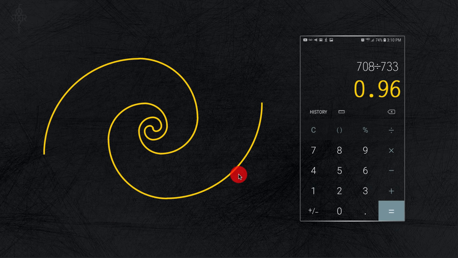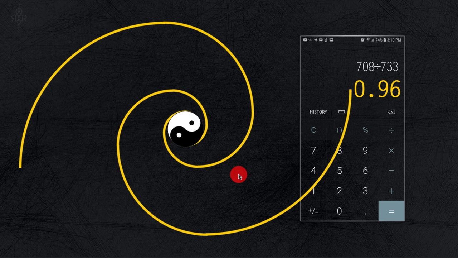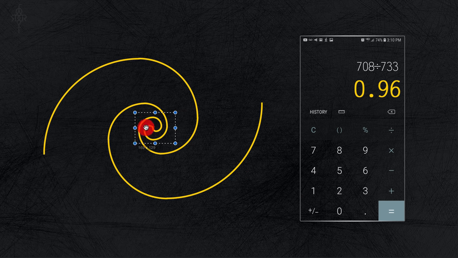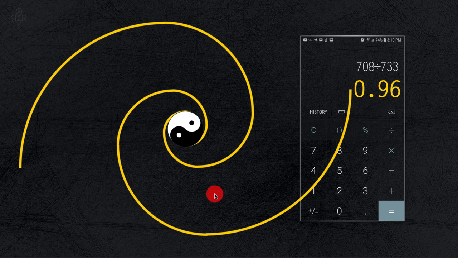When we take these two numbers that we found and we divide them, we get the 0.96, which of course is the yin-yang. And of course, I showed this in the beginning of this presentation. The yin-yang fits right inside. You can put it right inside there, folks. It's right in there, creating our duality.